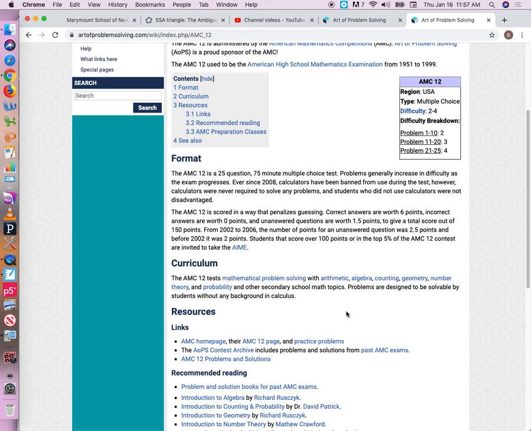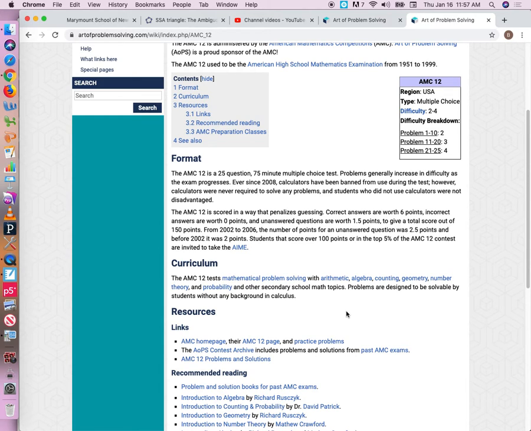So if we're trying to get at least 100 points to be in the top 5% in the country, that's why, in case you were worried about your scores last year, if you actually saw our scores were like 40 to 60 range, I think, it's okay. I mean, we were still in a certain nice percentage of the country just going with our curriculum, but you see we've got to go beyond that.